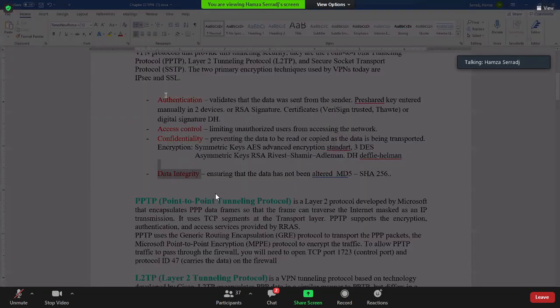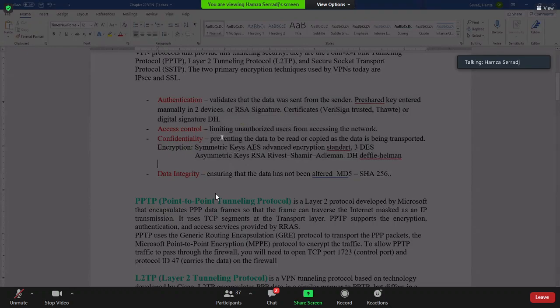So we provide these 4 main things. Authentication validates that the data was sent from the sender. Access control limits unauthorized persons, so we can verify that the person is authorized.